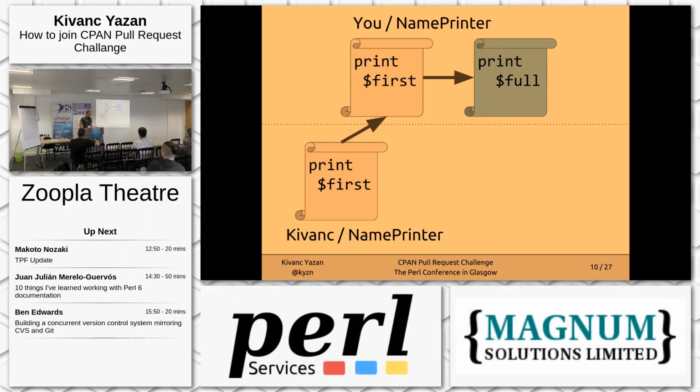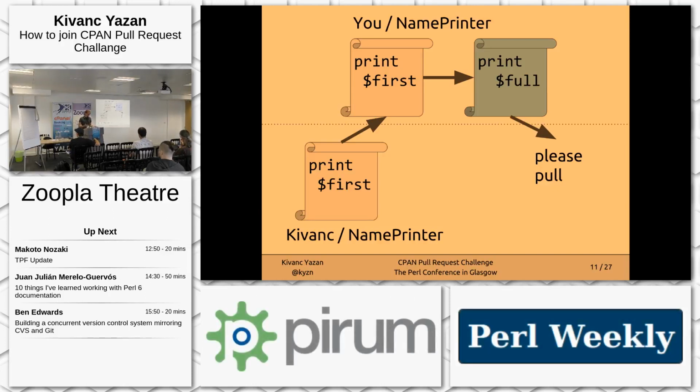But then you realize that my script is not actually parsing first names correctly. And you figured that you can actually tell me, you can give this difference back to me so that the original script also prints full names. When you do that, when you give me your code and say, please merge this back into your original repository, because you're assuming everyone has a first name, you're assuming first name and last name are separated with a space, for whatever reason. When you do that, it's called a pull request.